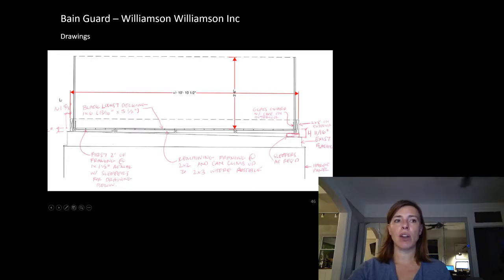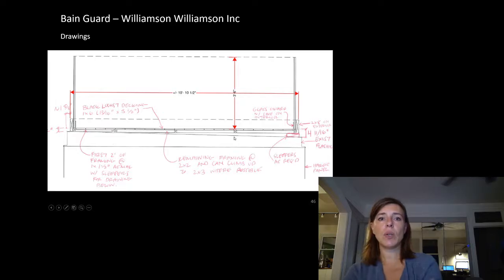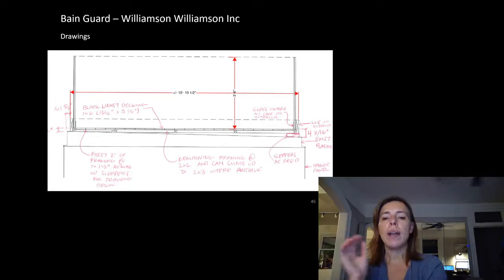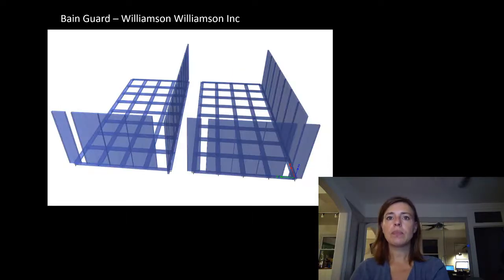So this is a glass guard. I'm not doing the glass itself, but we've all seen that this is pretty standard and we know exactly what it's going to be. We had the opportunity to hide anything I did here, and I had some room underneath the deck to hide whatever we did. So this is what they came to me with, and they said, what can you do for us?